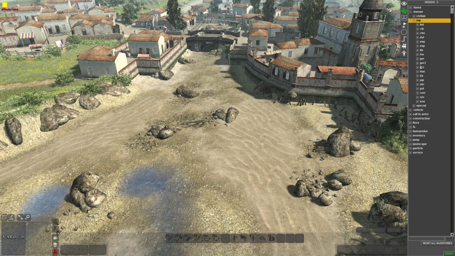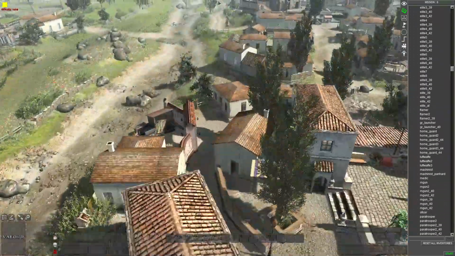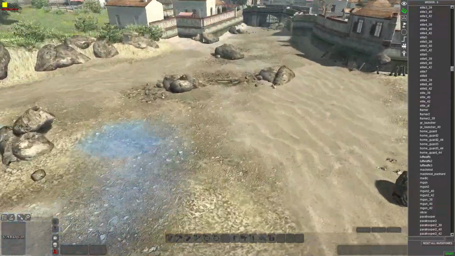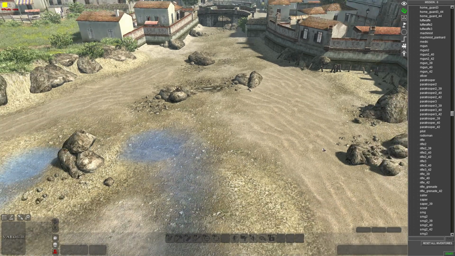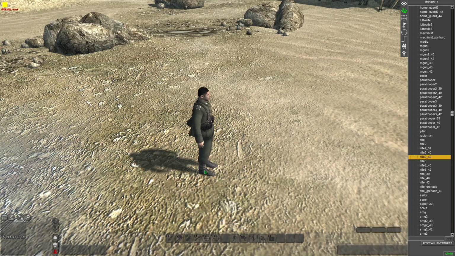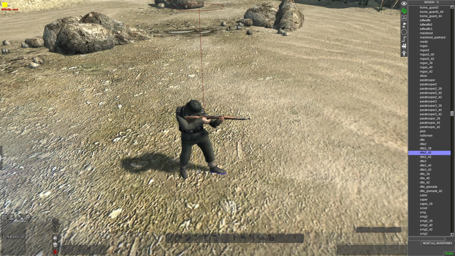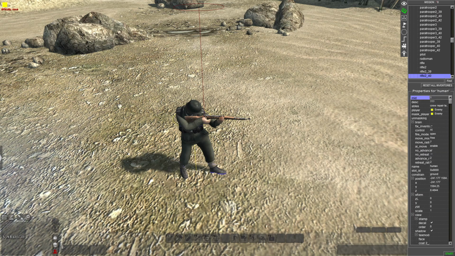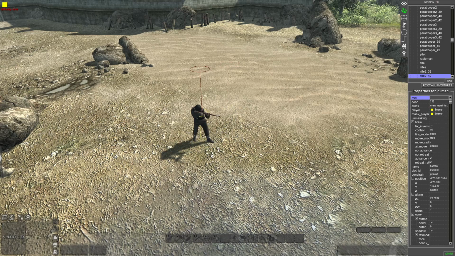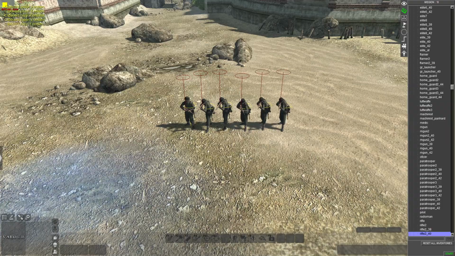Let's begin. There will be a mixture of German and Italian units, so bear that in mind. Okay, let's go. What do we want? 1942? Invasion of Italy was 1943, I believe. Cool. Just what I like to do is make a bit of a squad.